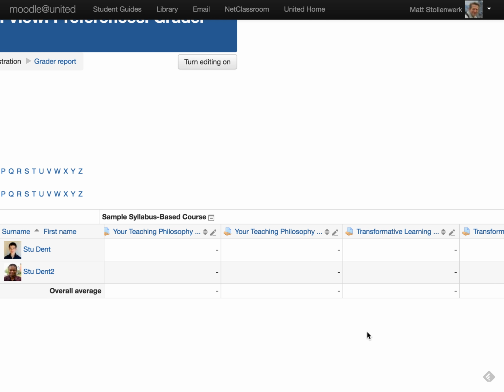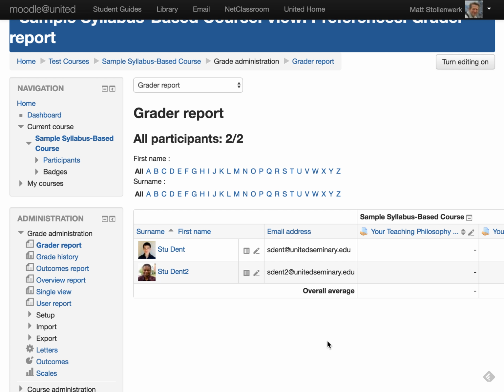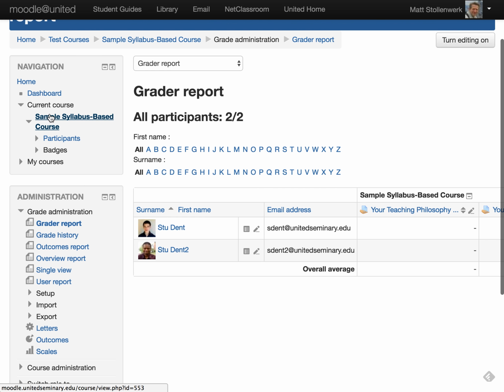Moodle also provides tools that let you see how much students are accessing each of your course activities and resources. So you can see parts of the course that aren't being used by your students, and perhaps you can give feedback to all the students to direct them to activities and resources that you feel are being neglected. So to see all of the student activity for a course, you would go into your course.